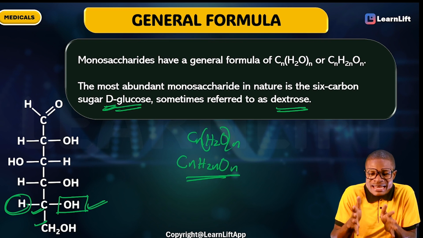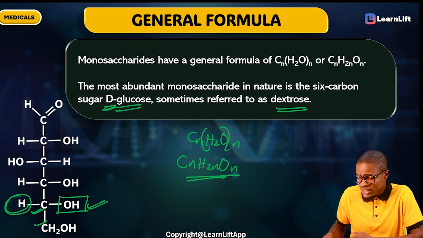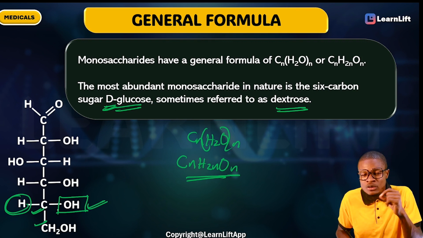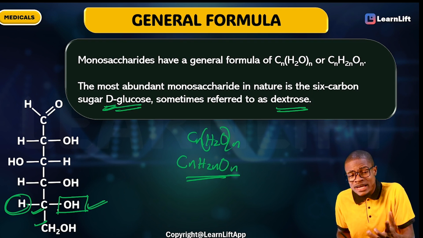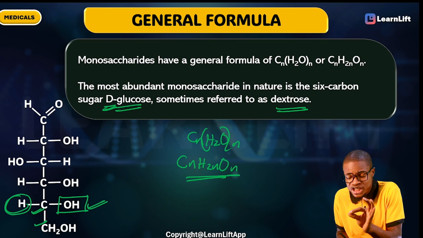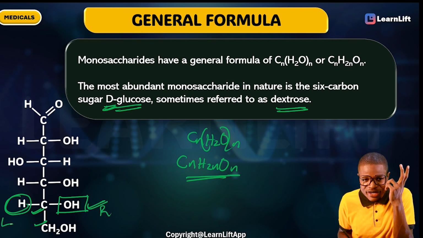Are you getting it now? Anytime you have rotation to the right, it is dextro. Rotation to the left, levo. Are you getting me now? So if the OH is at this location, what will it be called? L-glucose. But if OH is here, what will it be called? D-glucose. So in naming your carbohydrates, I've just given you one expo. Check the second to last carbon and check where the OH is. Of course, here is your right and here is your left. You get the answer very quickly.